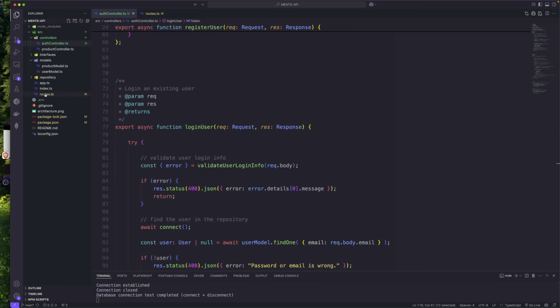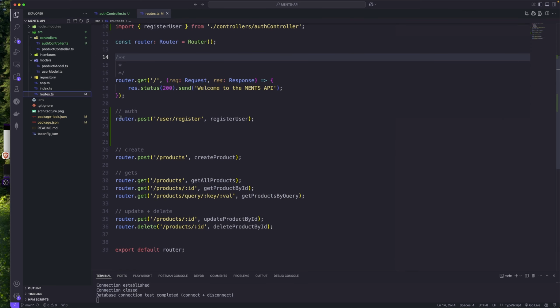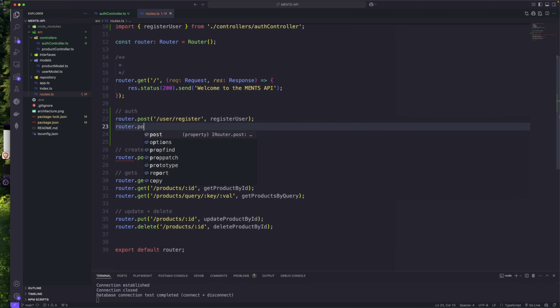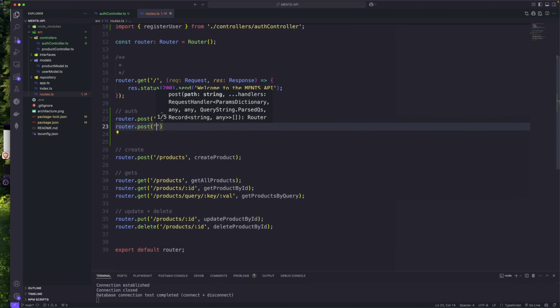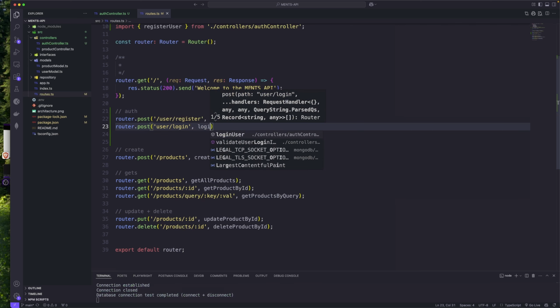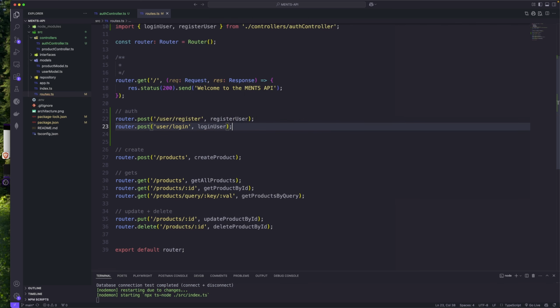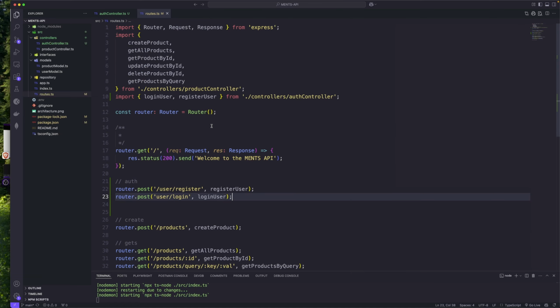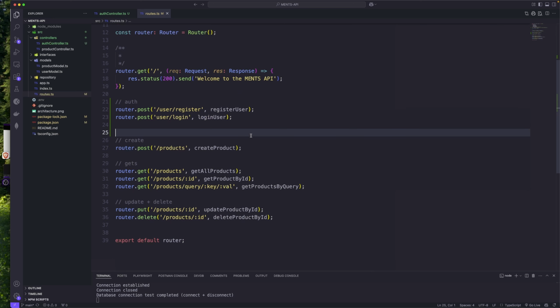Now we need to go to our routes folder because we need to connect our newly created login user to our routes here. Let's call this login user. All right, so we can see VS Code automatically imported this, so that is pretty nice.